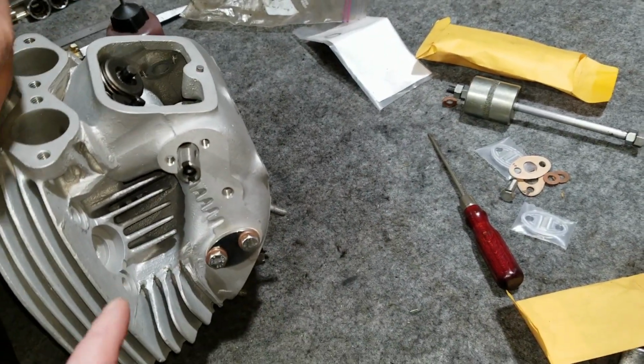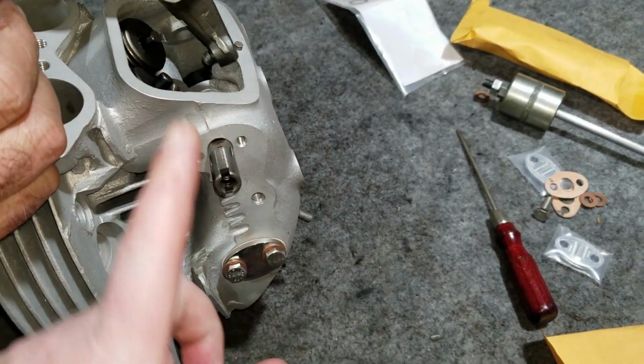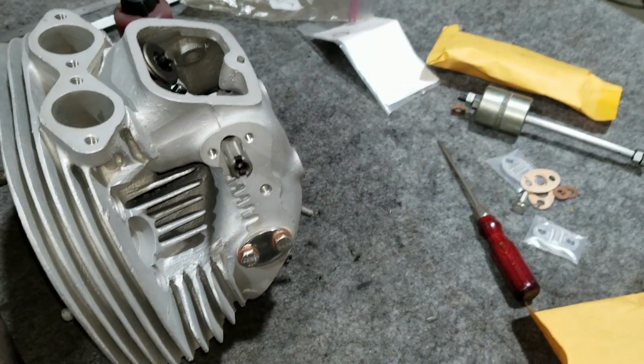So with these slots, they go opposite of each other. Now this intake one's going this way, and that one went that way. They always face away from center.